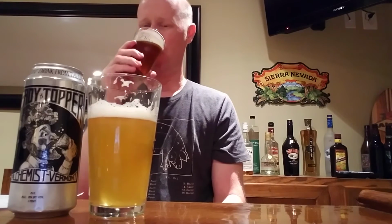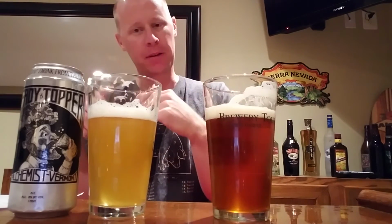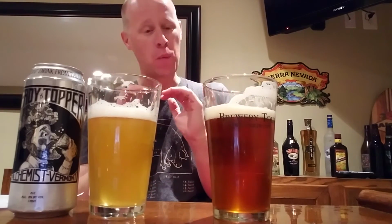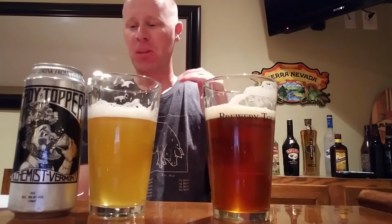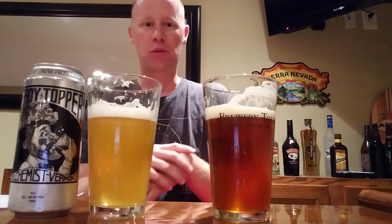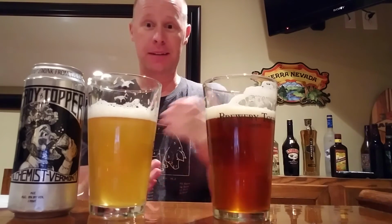And that first sip, the hops hit you much more up in the front on this, whereas Heady Topper really is in the back of the finish. This is right up front. It's a hop bomb, but it works again, just like Heady Topper. It's very well balanced. The malt still shines through. You're getting that very dank sort of piney, but also that sort of pineapple citrus flavor on it. Really an amazing beer. Really, really enjoyed brewing it, and I still have a little bit left.